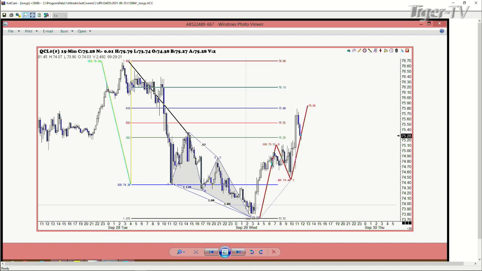Does that make any sense? You've got to put some skin in the game and say, yeah, I've got to take responsibility for that. Now, as you can see here, the crude oil went all the way up to the 61% retracement, where the ABCD came in at 75.85. And then I also got an email from someone saying, I'll go to the weekly chart and see what it's going to get me. Hello.